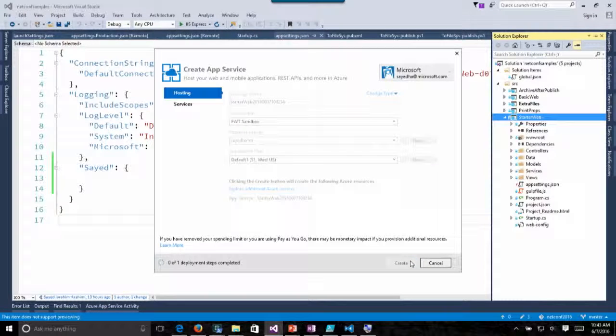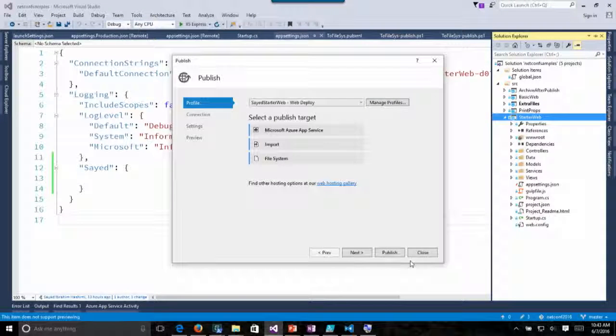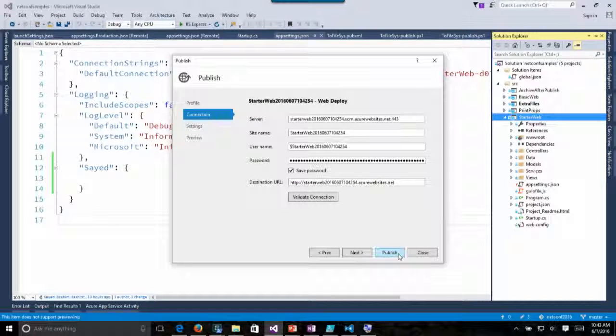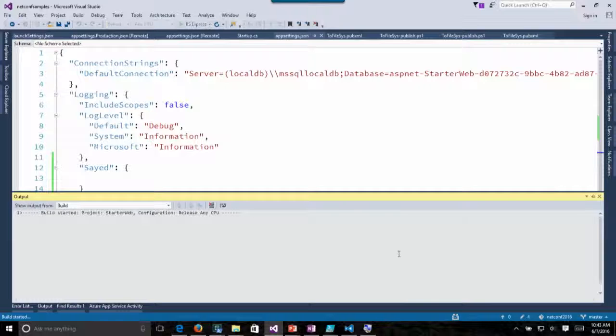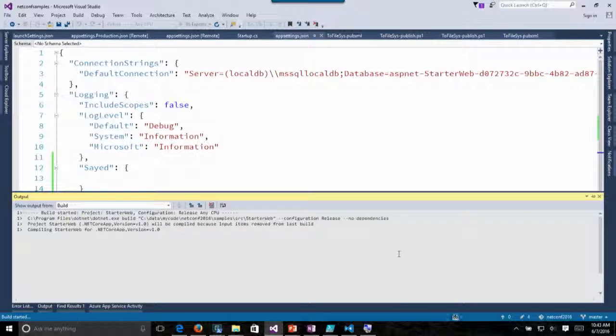That's fine. I won't be able to demonstrate the actual user registration part, but that's fine, I think. So I'll go ahead and create this, and then we can publish that. Okay, great. Now I'm just going to click the publish button, and that's publishing to Azure App Services, and this is an RC2 project. Yes.